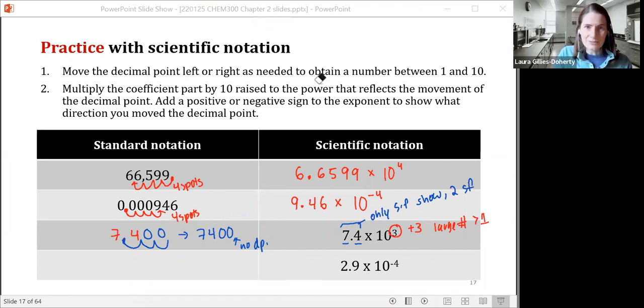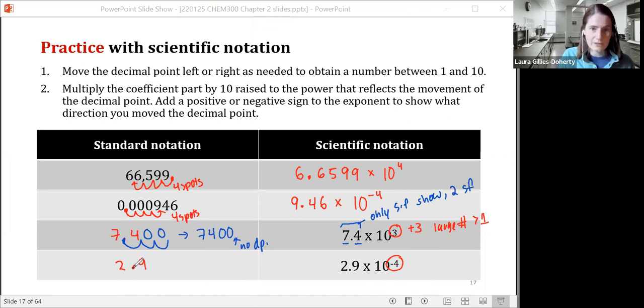Okay, let's do the next one. So we have 2.9 times 10 to the negative 4. I'm going to start by writing 2.9, and I'm going to check my exponent. It's negative 4, so the exponent is negative. So this is a small number that's less than 1. It's a decimal value. So we need to move the decimal point to the left to get it out of scientific notation. We moved it to the right to get this original number in, so we need to move it to the left to get it out of scientific notation.